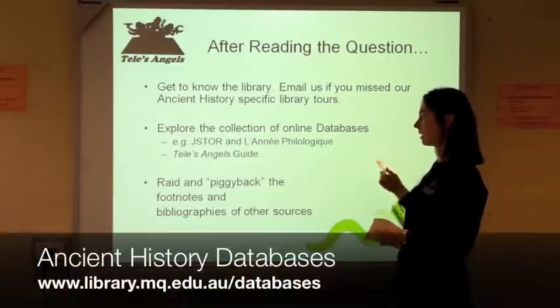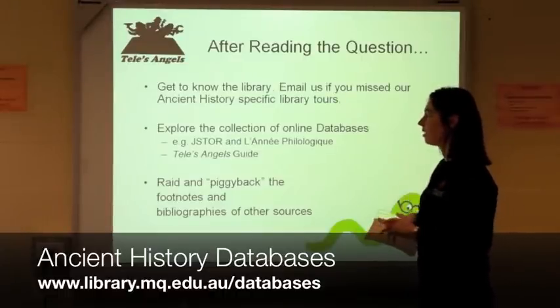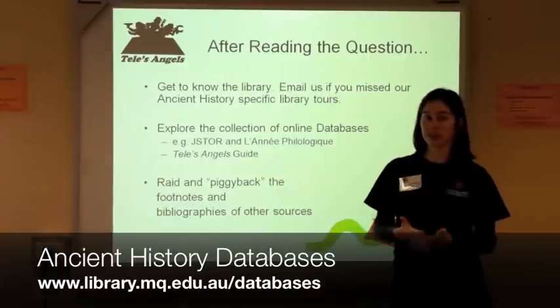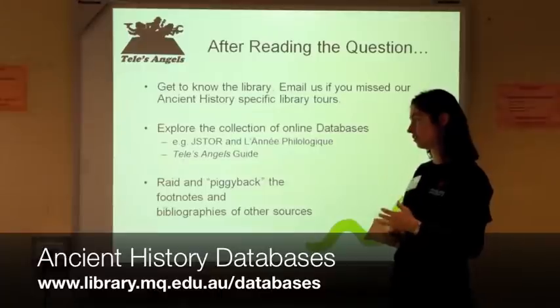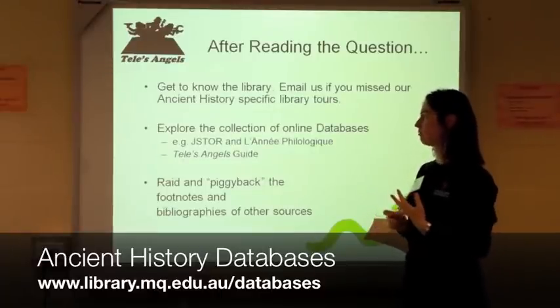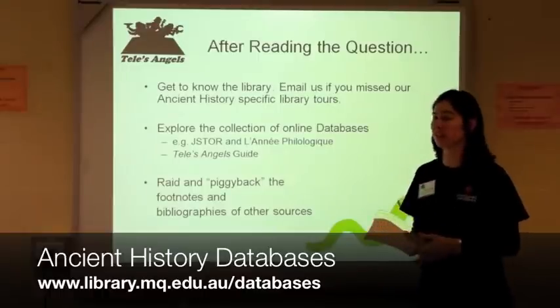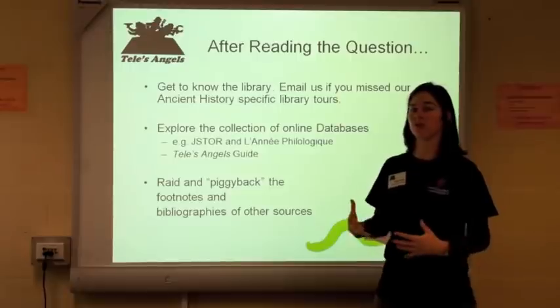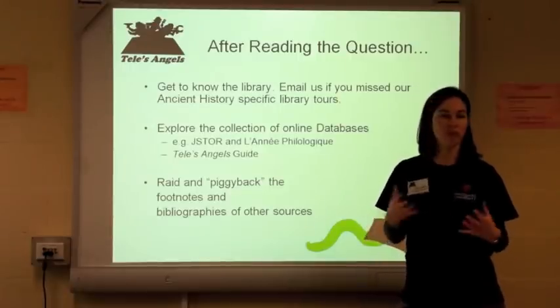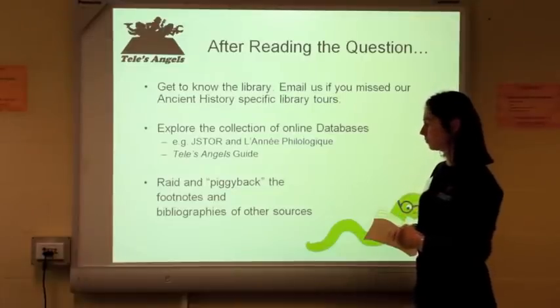There's also online databases. So you may or may not have heard about databases before. There's a few that are really, really excellent for ancient history specifically, and they are JSTOR is one and L'Année Philologique is a second one. Now, even though the name is a bit scary because it's in French, it's actually quite a useful database and it will give you a huge advantage over other students who, for instance, aren't using a variety of databases or aren't even using databases full stop. So we'll go through that in just a minute.